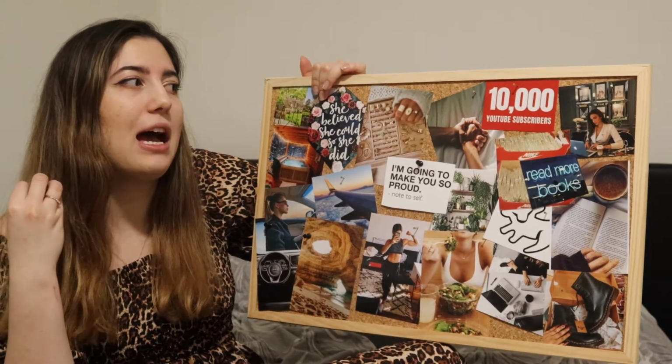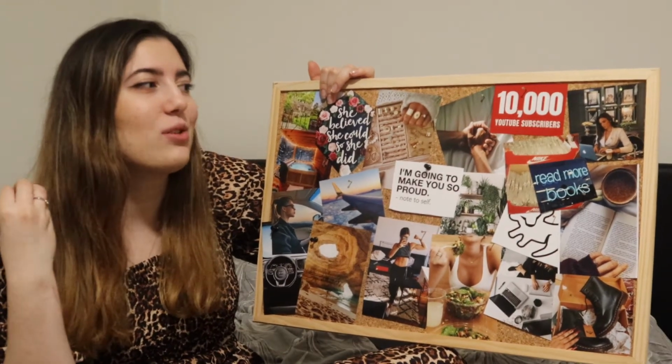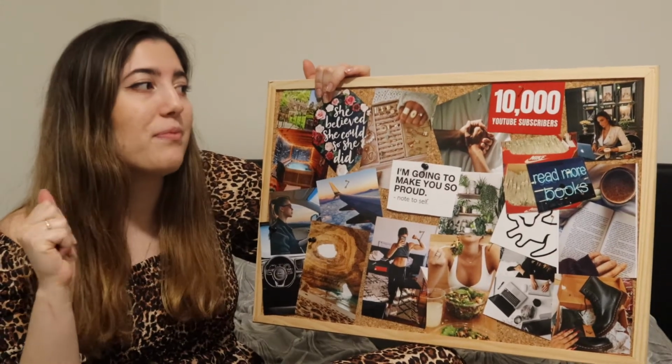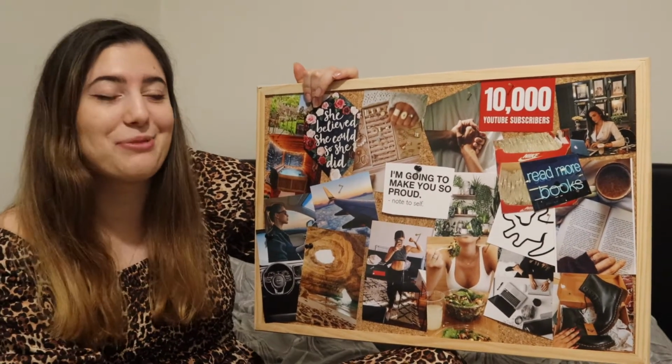And at the top here, I have a very strong, powerful lady working with her coffee. She looks very unapproachable and unavailable, but in the background you can see family pictures. So she's always a badass when it comes to work, but she's lovely and sweet when it comes to her personal life, and that's exactly how I want this year to be for me.